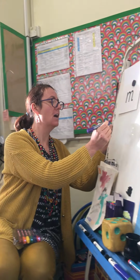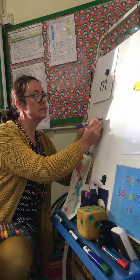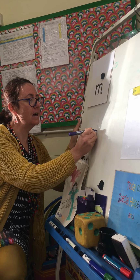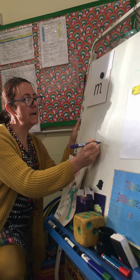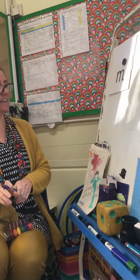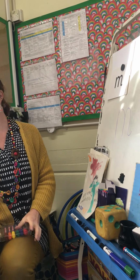Who's doing super sitting? Wonderful. Are we ready? We go down. It's not very bright, this colour, though, is it? Back up, over the mountains, and flick. Oh, I do like it though. It's a lovely purple colour. Are we ready to blow some magic into those fingers?